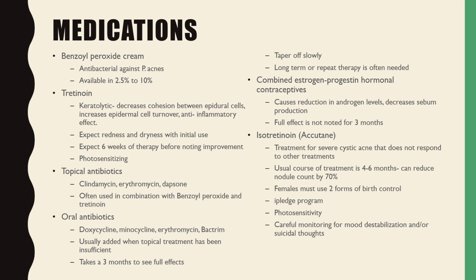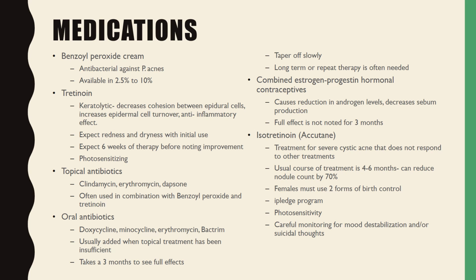They do need to taper off slowly if they're using it. So if they're using 100 once a day, go to 50 once a day, then go to 50 every other day, then 50 every 3 days, 50 once a week, and really taper off slowly, or they can have a return of really severe acne with that. Long-term or repeat therapy is often needed, sometimes for years, until they get through puberty.